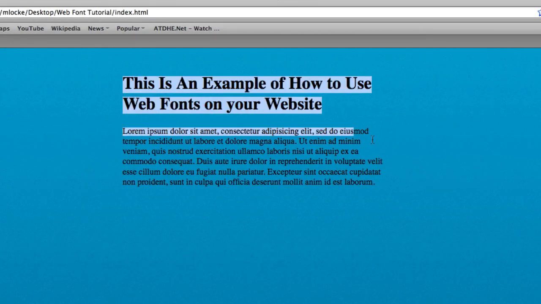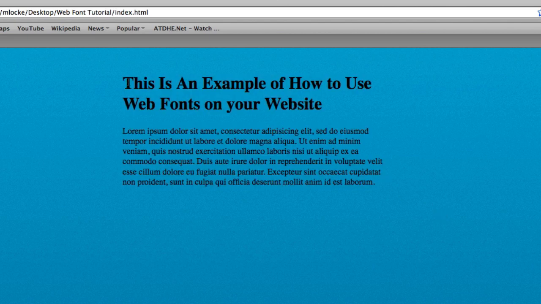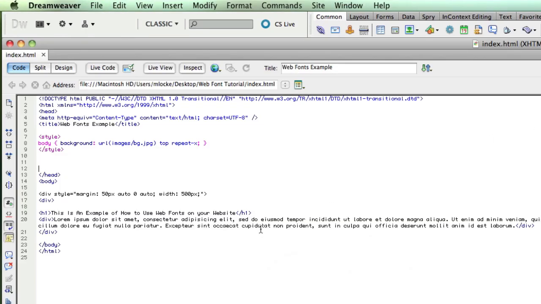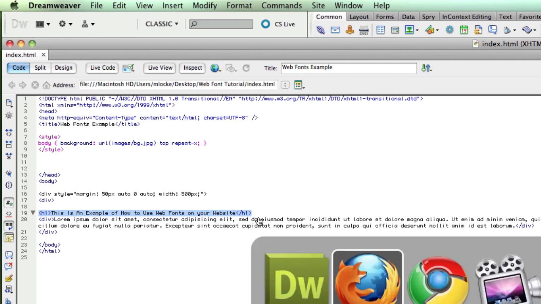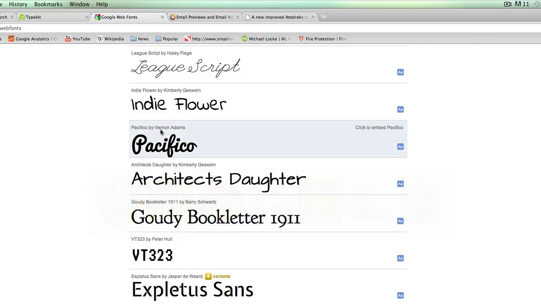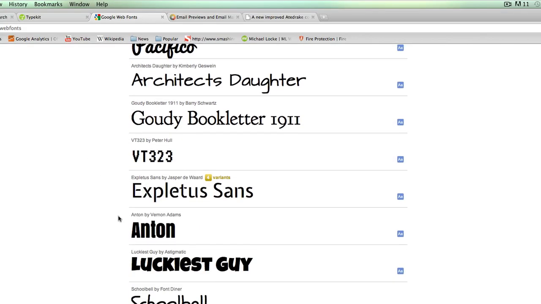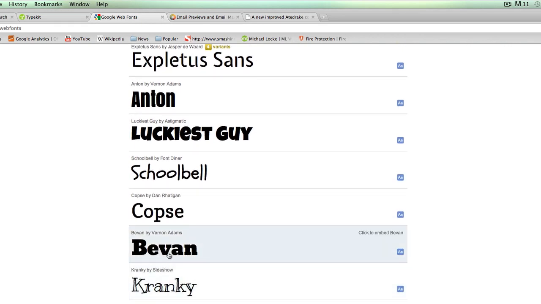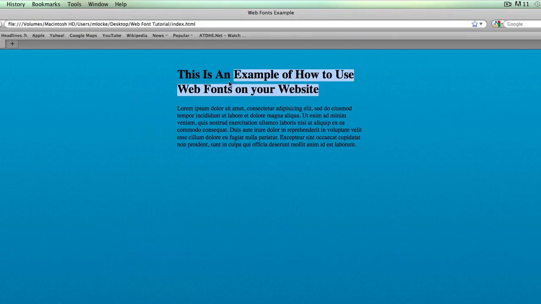Here's a simple HTML page that I have, and this word here is just in an H1 tag. Let me just show you the HTML code for that. So if you look here, all I have is that tag, an H1 tag, right? So if you go over to Google Fonts, let's say I wanted to use this text, Bevan, for this portion here.